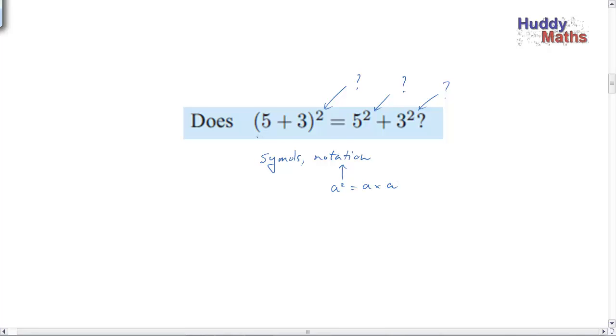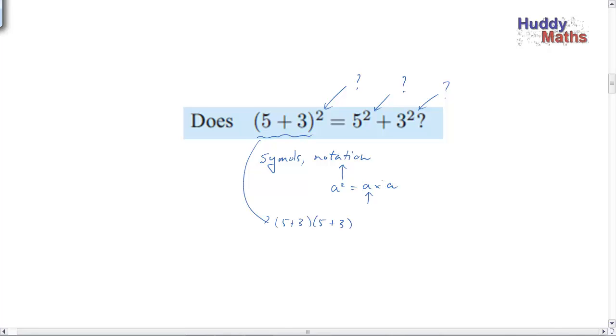So 5 plus 3, in a bracket. I think you've also learnt some systems in maths where brackets are done first to isolate that term. So what does this mean? Let's have a look. 5 plus 3 times itself, where A here has been replaced by the big bracket 5 plus 3. Do you get it?